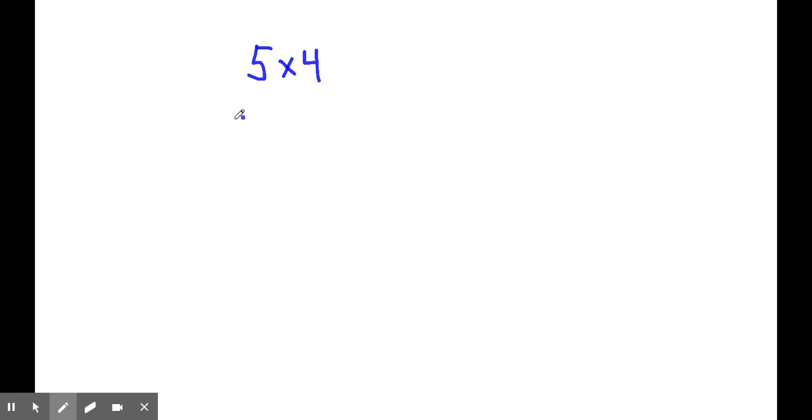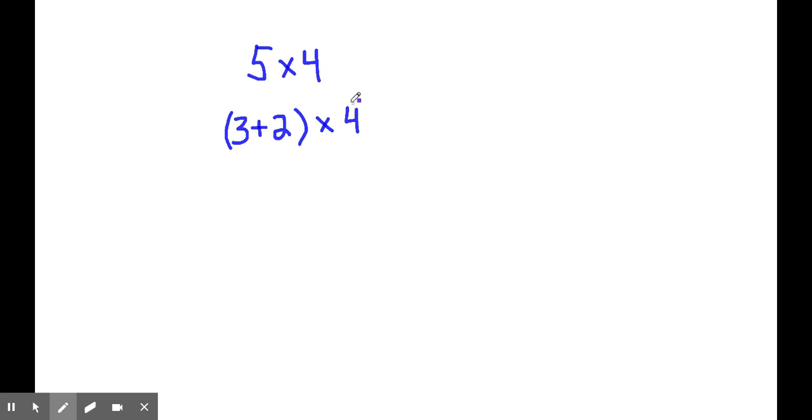Well, with the distributive property, I can take a number and I can break it into an addition problem. Okay, so let's say I want to break 5 into an addition problem. I'm going to break that into 3 plus 2. Now, because I broke that into 3 plus 2, I can go ahead and multiply that by 4. You guys still see how this would end up being 5 times 4. It would be the same thing. Okay. But that really doesn't help me too much.